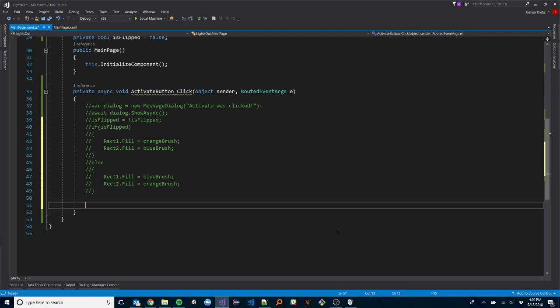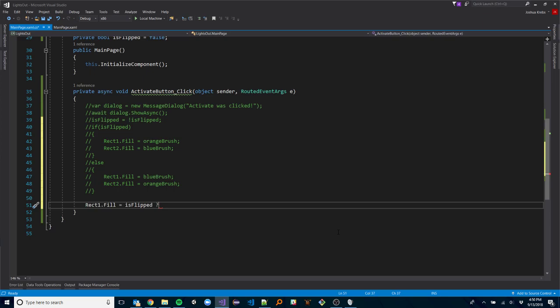So we can just say rect1.fill equals, and instead of assigning a brush, first we're going to do a Boolean check. So I'm going to type in isFlipped. And really what that's saying is check isFlipped to see if it's true or false. If I follow it then with a question mark, I'm asking if it's true or if it's false.